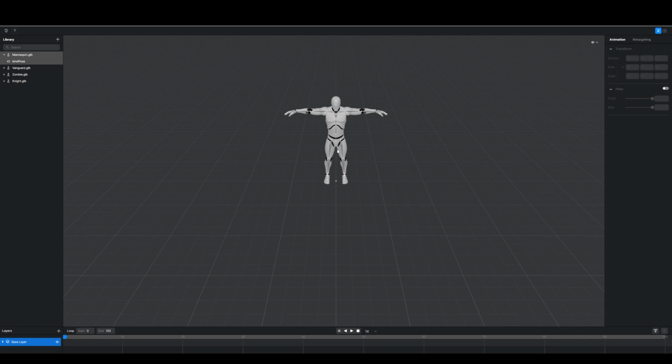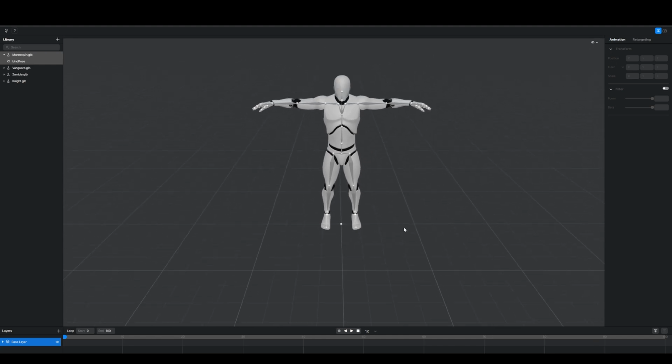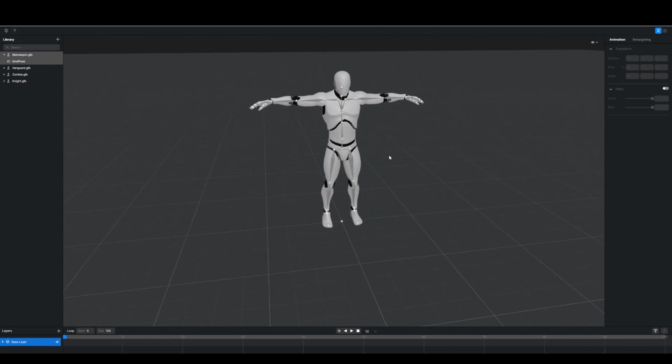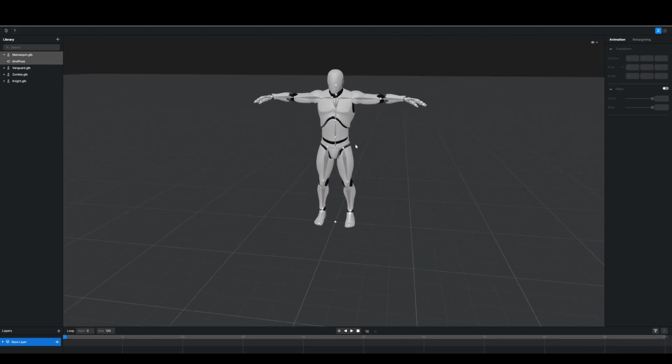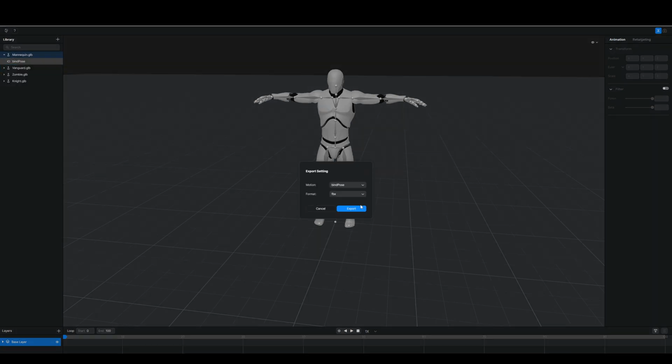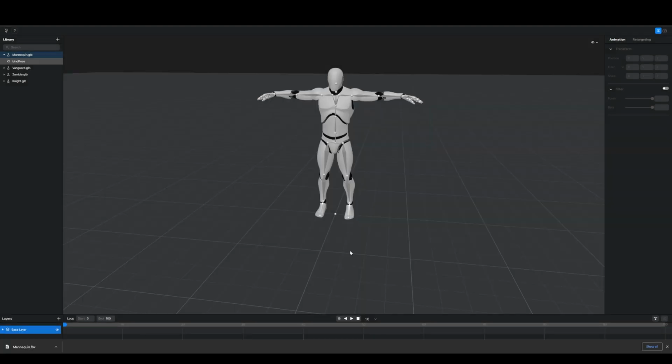Now, real quick, this is Google Chrome right here. If I press left Alt on the keyboard and left click, I can move around. Right click will make me move up and down. So it's some controls for you there. And then we have the bind pose. I'm going to right click on the bind pose and then export this skeletal mesh. Again, I'm going to click on this. Okay, so after that's done, you're going to see that we have a mannequin FBX right here.